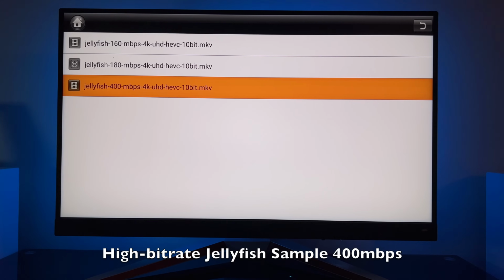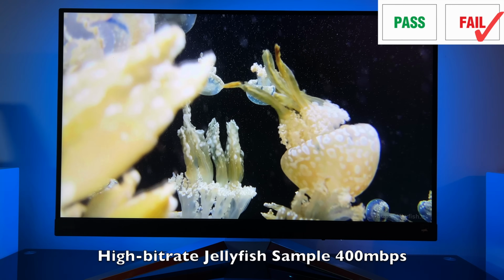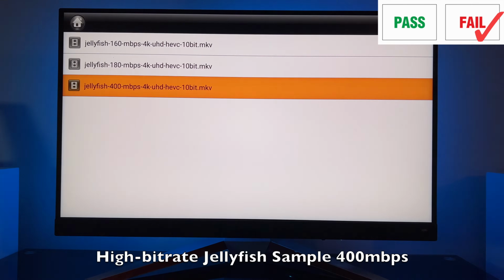Now the third one is the real challenge. It's 400 megabits per second Jellyfish demo. So straight away you can see it's not as smooth. Yeah, it's quite bad actually. So it's not going to be supported.